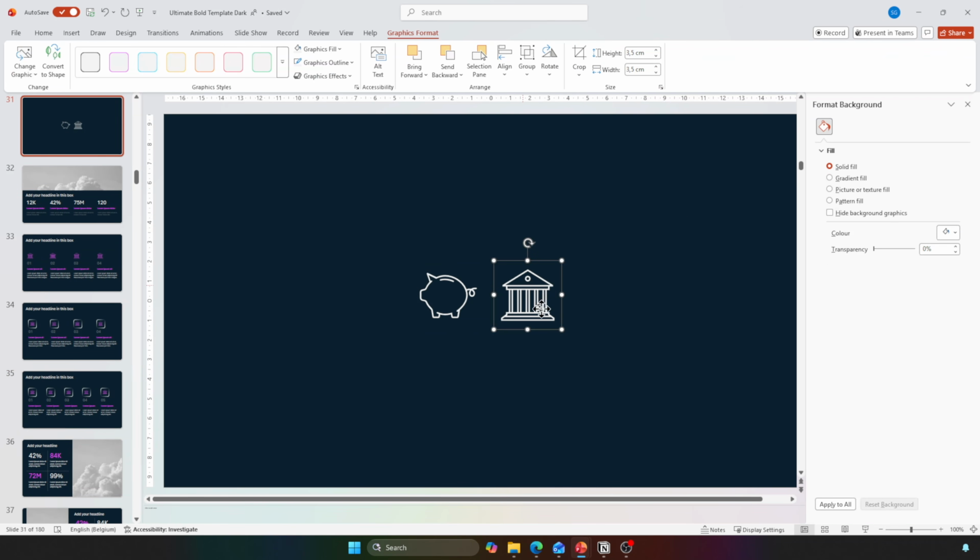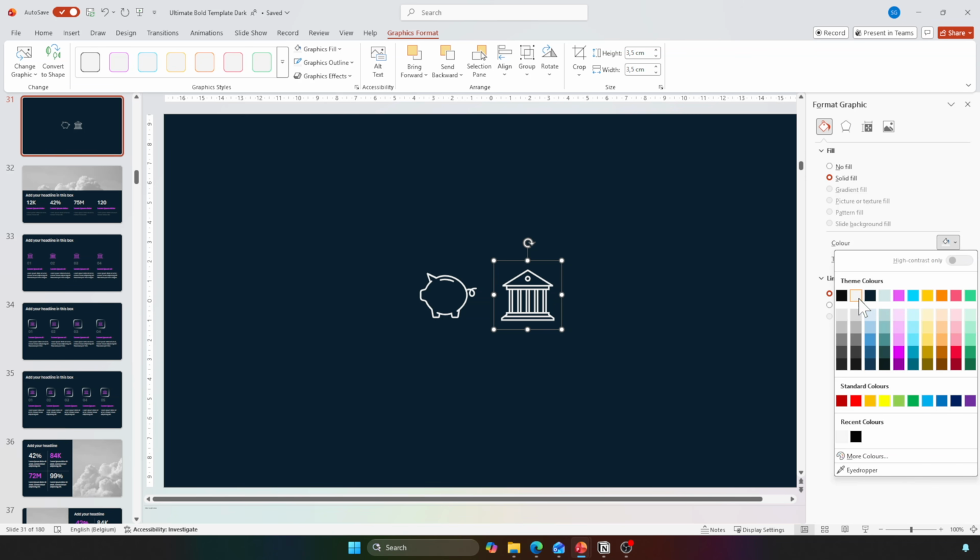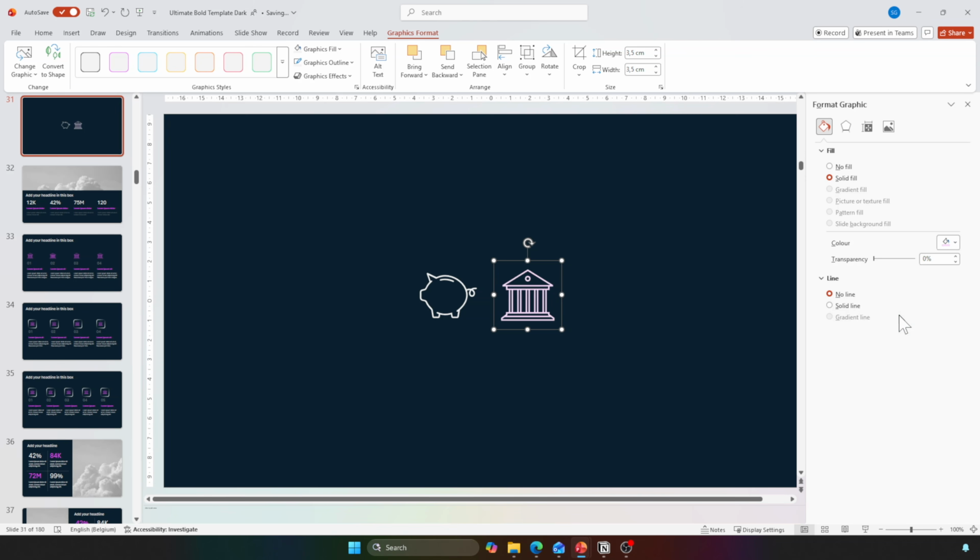Maybe I'll just do it for one, so I'll show you a quick way of how to copy it to the other one as well. So we're going to go for the fill first. We can choose either a white fill or I'm going to go for that first accent color in the palette here, so accent color 1 with that lightest tint. So that gives a little bit of that pink shine already to it. That is the first thing we want to do.